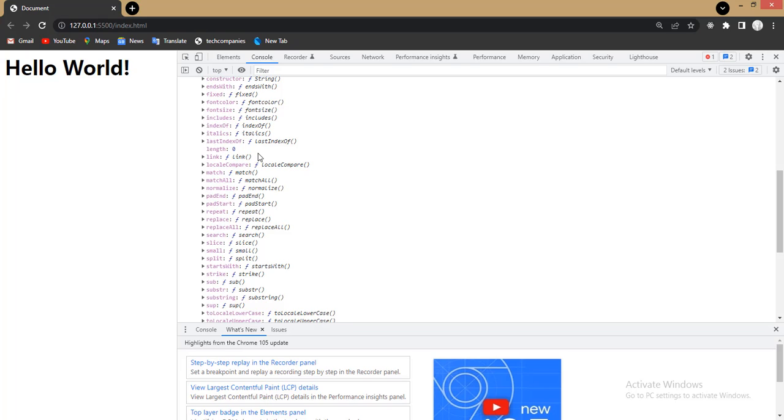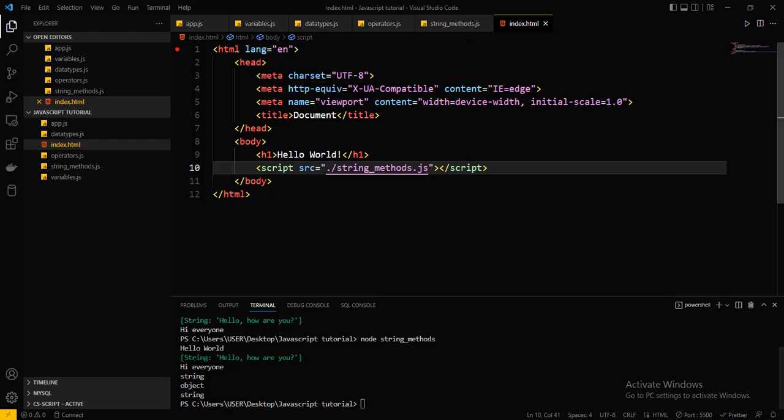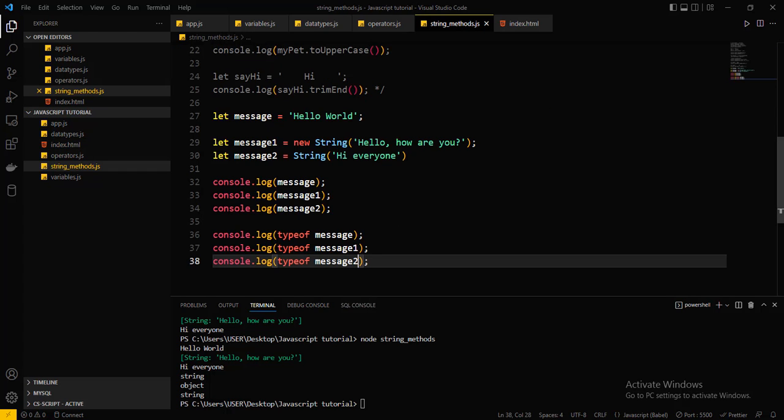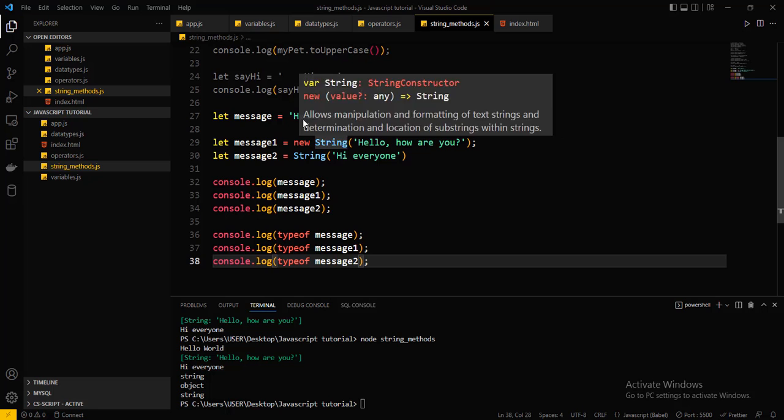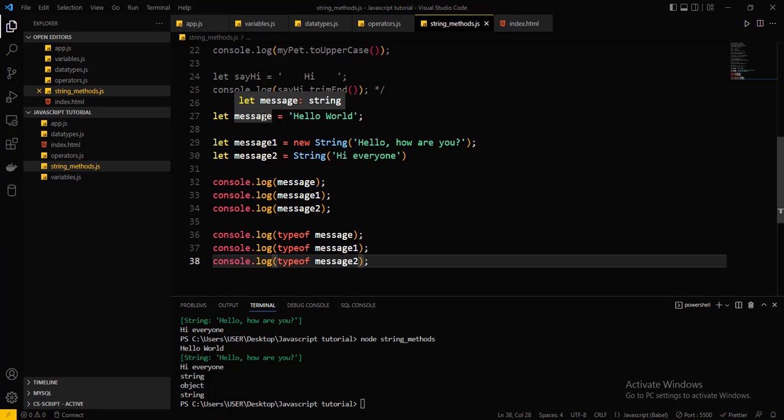With all this, there is a bit of a warning though, because we are already coming to the end of this video. Don't depend on the string object to create strings. Always create strings the normal way you should. Don't use the string object. Don't use new. Create your string the same way we created let message, because this is one of the freedoms that JavaScript gives that you should never use, okay?